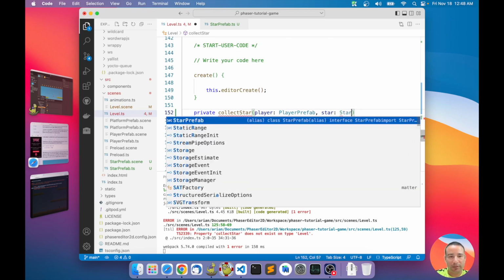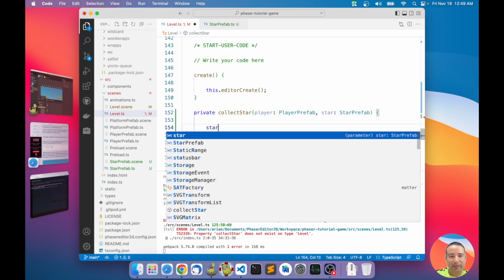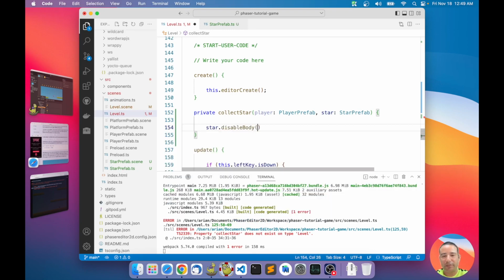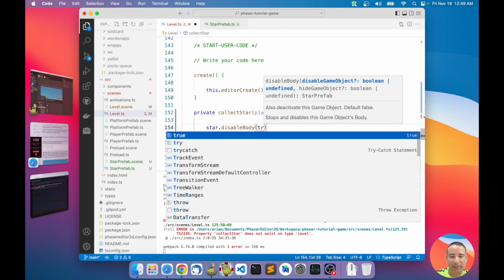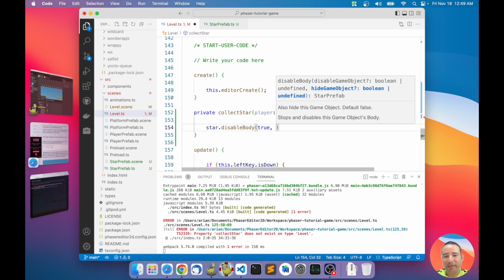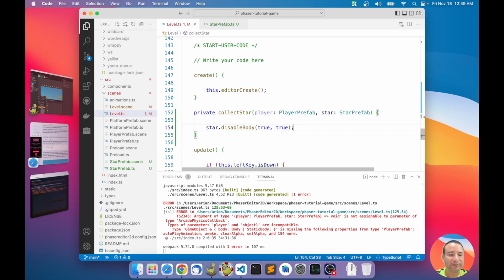Disable the body of the star. Disable the game object. Yes. Hide the game object. Yes. It is what we are going to do with the star. Here we have an error.